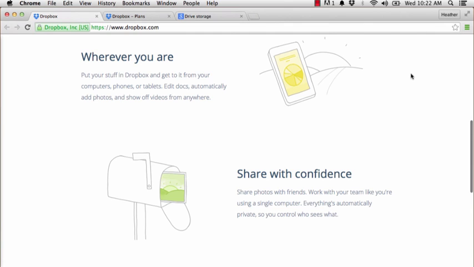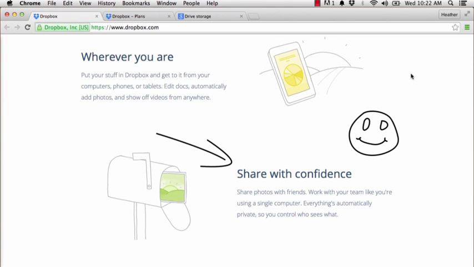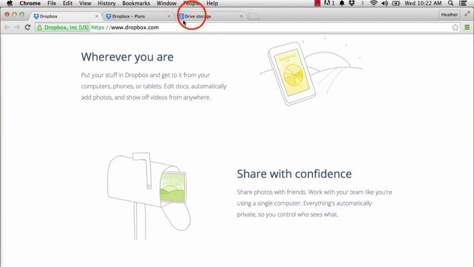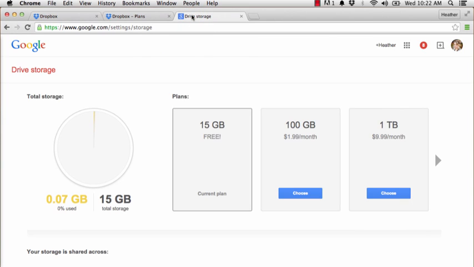Obviously stored securely in the cloud, and some even use this service as a way to back up their images. But even more importantly, in addressing the original question, it allows you to share these photos quickly and easily with your friends or clients. Now, before I dive into the details of Dropbox, let me quickly say that another viable option could be Google Drive. If you have a Google account and you enjoy their interface and services, then this might be the way to go. So let's quickly compare these plans.